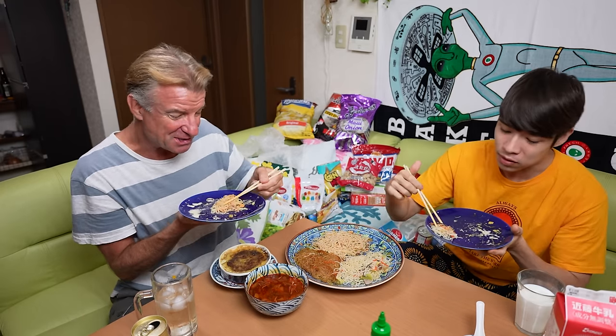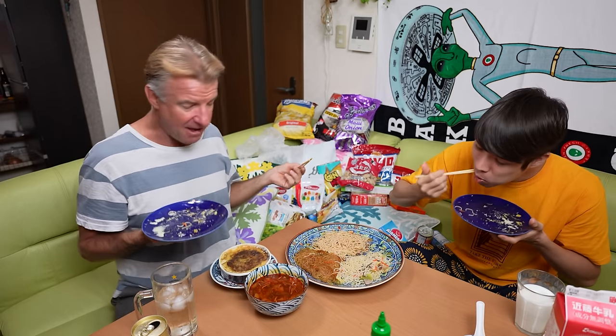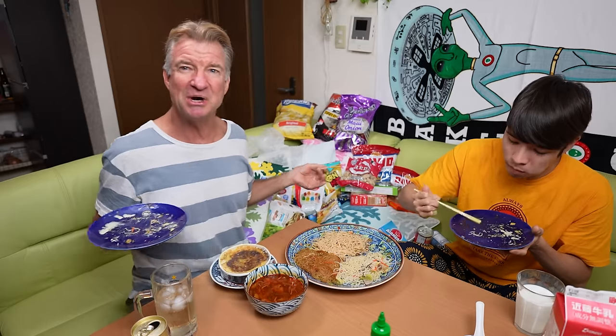Goes really good with the sriracha sauce. It's pretty spicy. That's the point. And nice, there's some vegetables in this one. I like that. Yeah. They're all hearty dishes, right? Hearty meaning, you know, filling. But I just said that the rice noodles aren't that filling, that they're light. So it's both, if that makes sense.